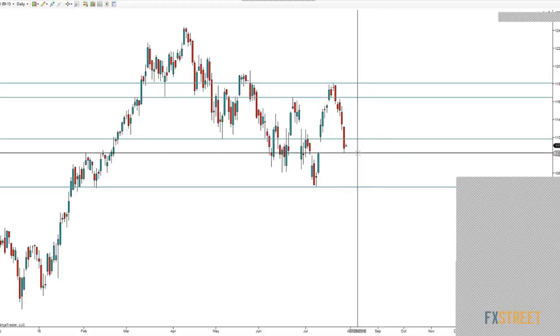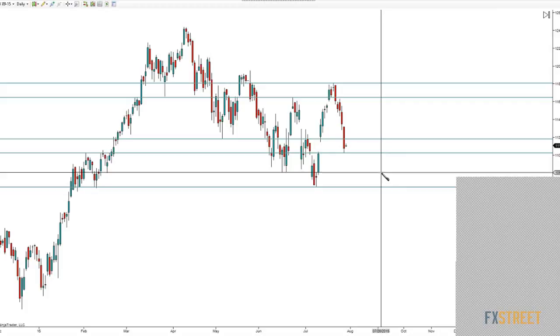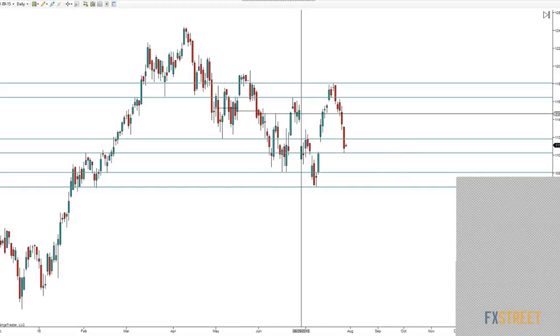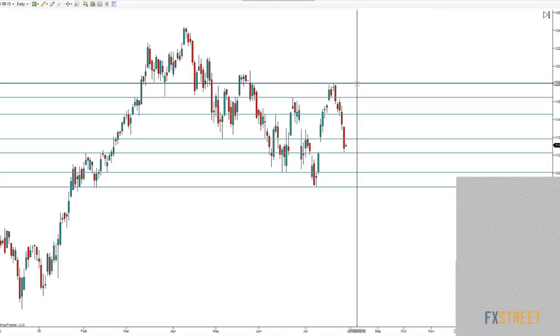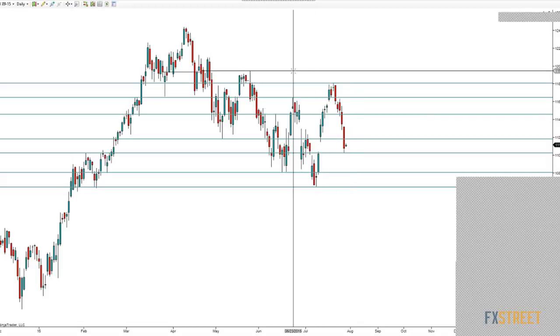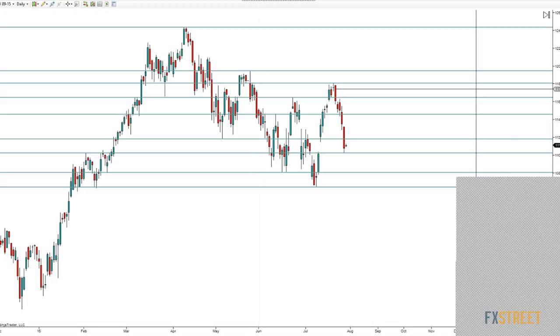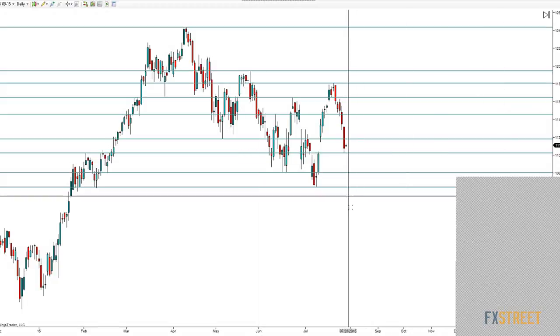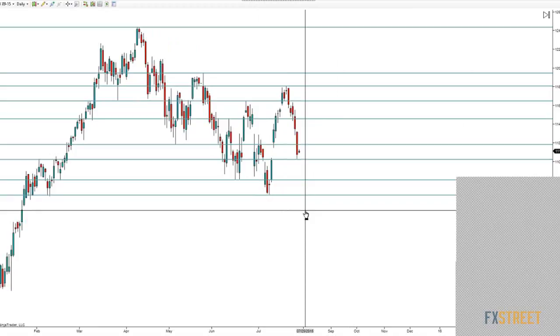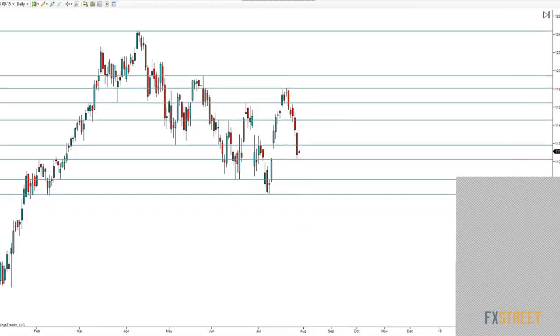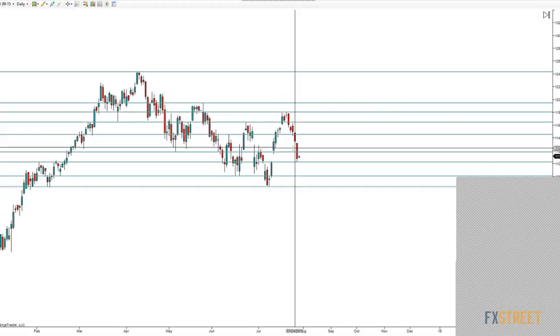The day's high and low. So we're looking for turning points in the market, areas where the market's come down to and completely turned around. And that's kind of it for the daily chart. Obviously, we've got levels up here, but the market's not going to get up there today. As you can see, it's pretty straightforward. We're just identifying the biggest levels in the markets. That's all I'm doing there.